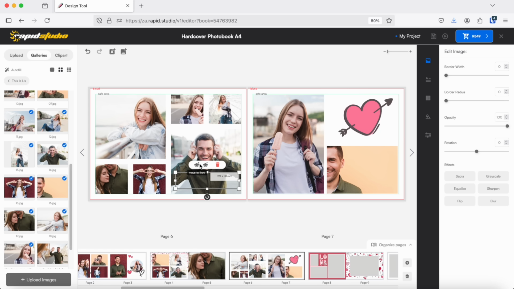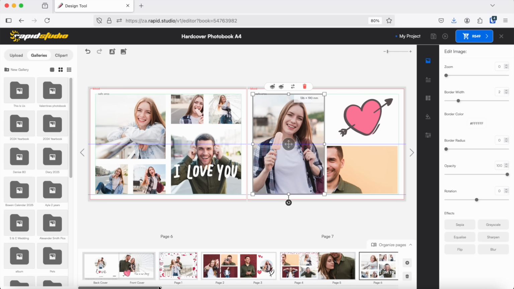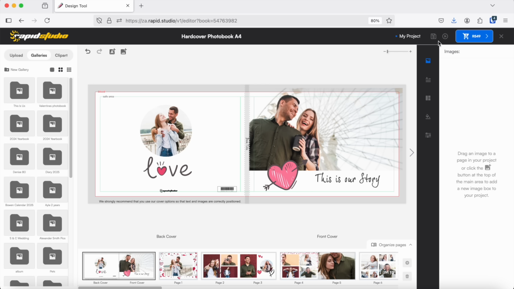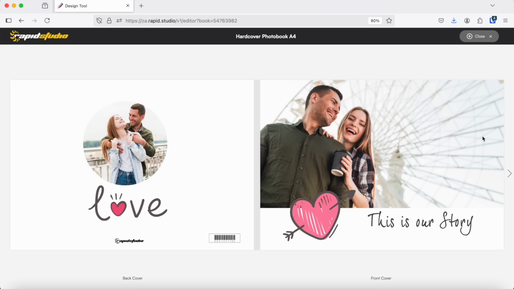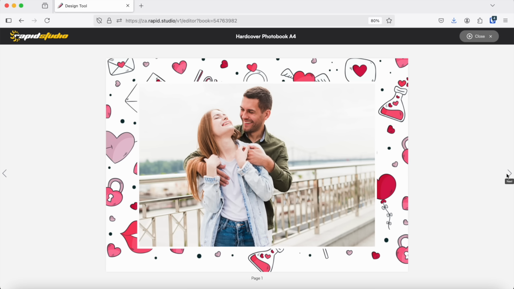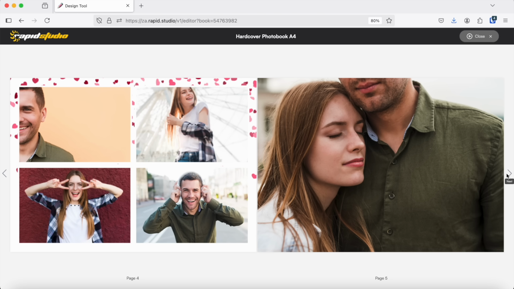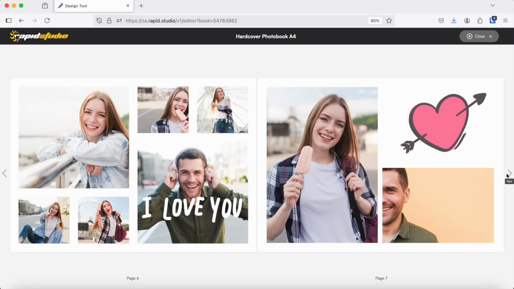I'm going to want this text against high contrast background so I can see it nicely. So I'm just going to play around with this clip art so that I can see it nicely. That looks good. And I think I'm done, so I'm just going to click the preview button so I can look at my book cleanly and just preview everything and see that everything is centered, the pictures are where I want them, before I commit to printing my photo book.